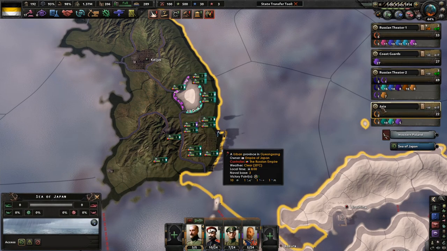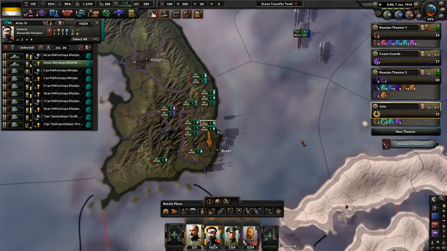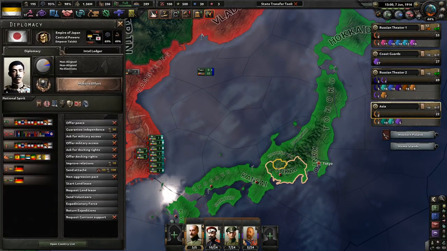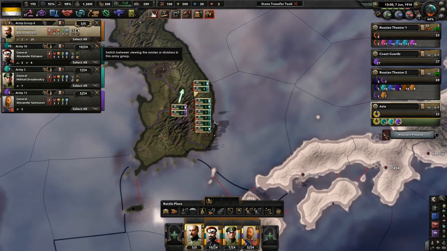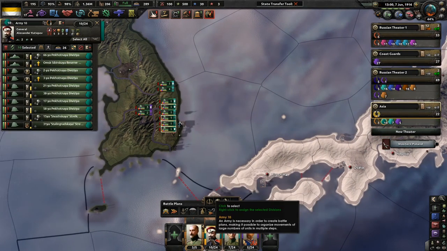Well, we even killed tanks. Nice. You might want to hang out here, though. Just saying. Hey, there's the fleet! Do you dare try to naval invade right now against the Japanese? Because I don't see any problem with trying to. Oh, that's easy.